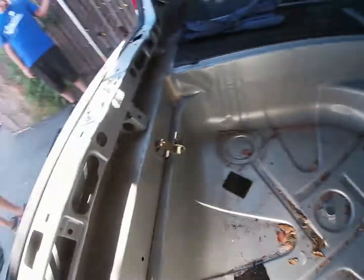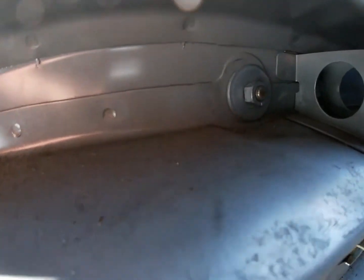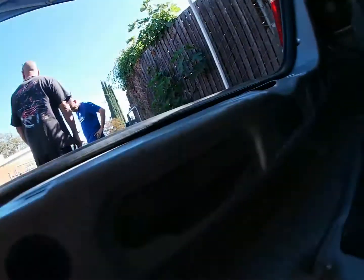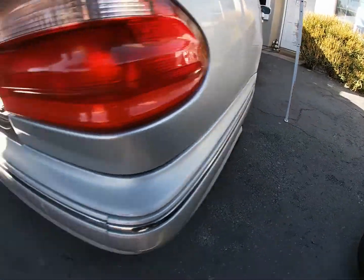All right, guys, so I pulled it out pretty damn good enough. Now this bolts up now. It didn't before, it didn't even reach. Now it bolts up all the way, so obviously I pulled it out enough. Out here looks good. The sides look good.